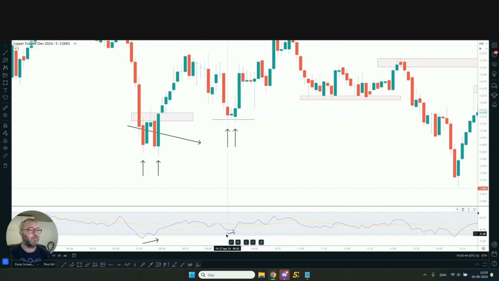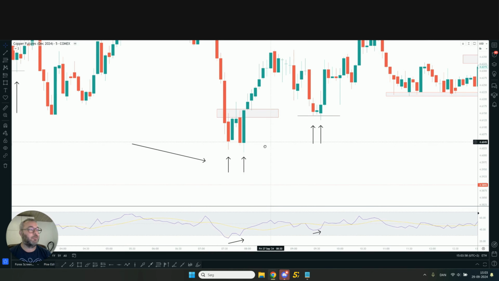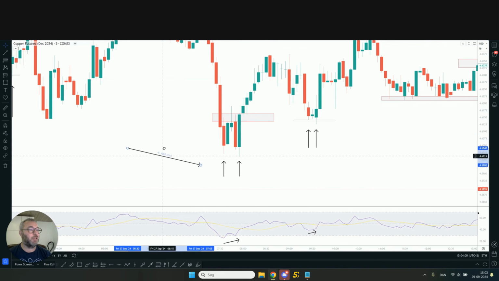And also we have a bullish divergence down here. Here again is an even clearer example. You can see here, double bottom, and the bullish divergence is even clearer, easier to spot. And I would wait for price to break this resistance area here, break the market structure, and either enter at the break, or take the safer approach, wait for the pullback here, and enter when price starts to go up.